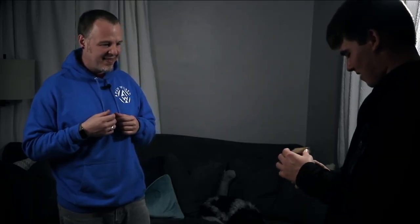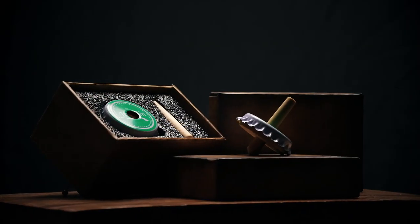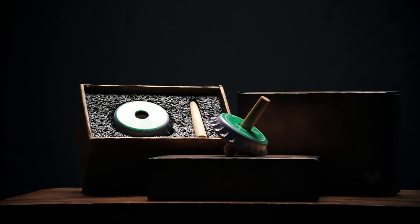This is a really cool moment, but it doesn't end there. You draw attention to the box that started the entire effect, and as they open it, they realize that the spinning top is back in the box. This effect is near and dear to my heart. This is the one piece of magic that I do if I really need to connect with somebody on a special level, if I really want to emotionally engage them. I go into great detail on the do's, the don'ts, and everything I've learned along the way in perfecting this piece.